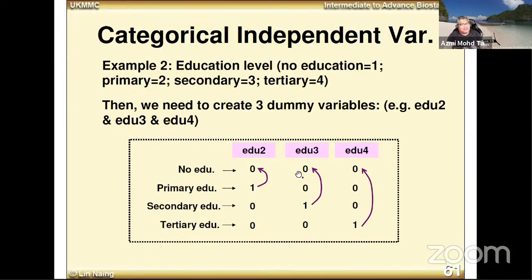If you have 4 variables, you have to create all these things. Lagi banyak. Okay. The more options that you have, the more dummy variables you have to create.